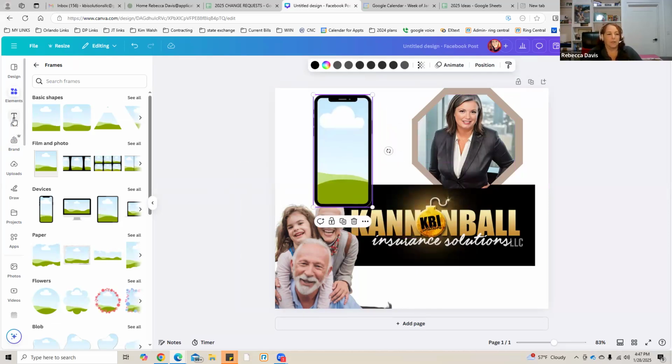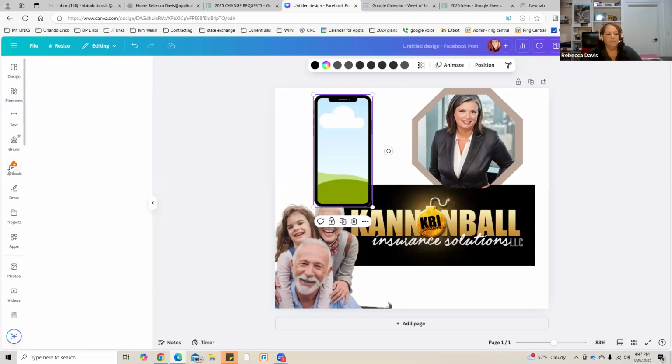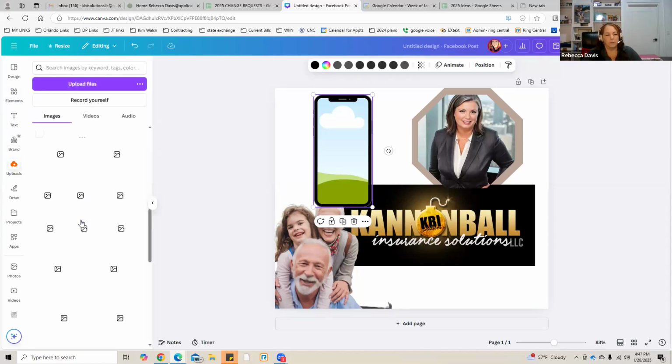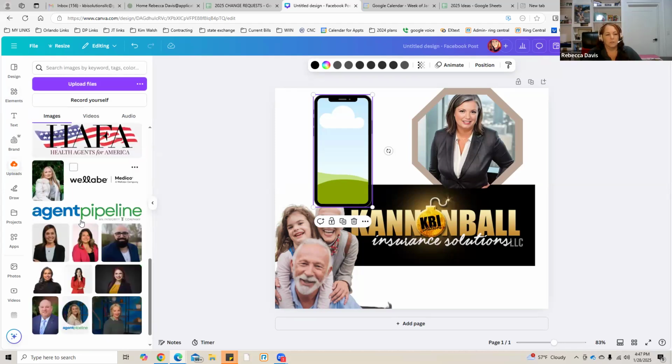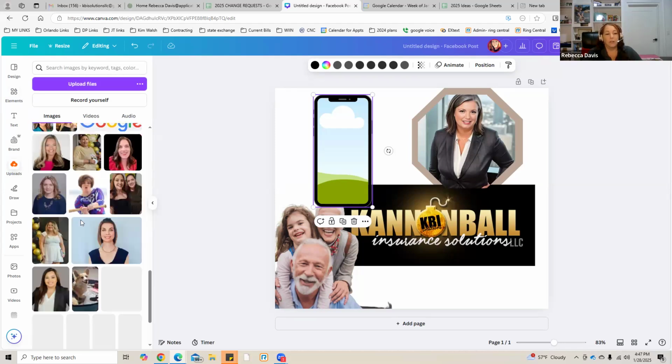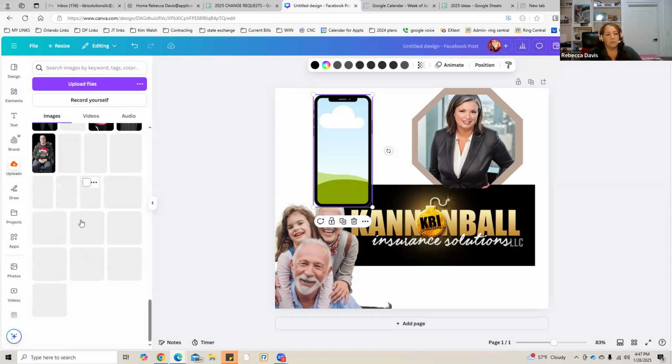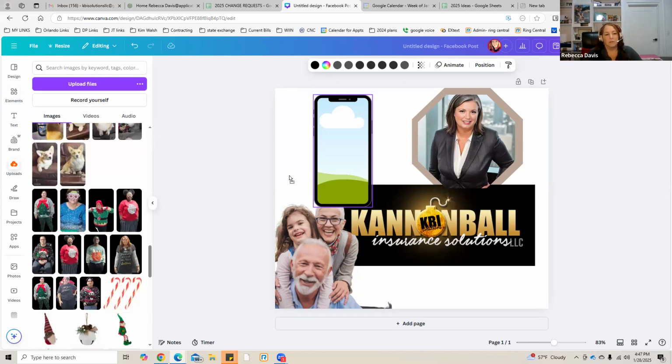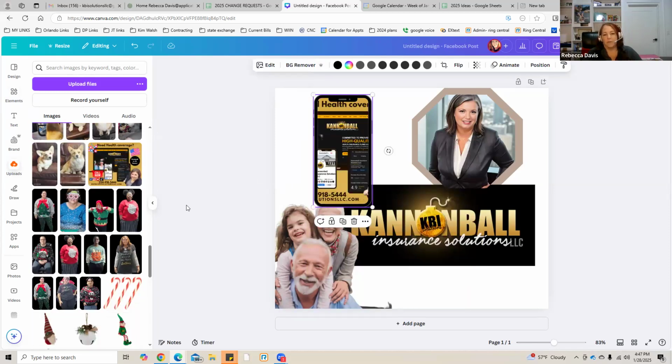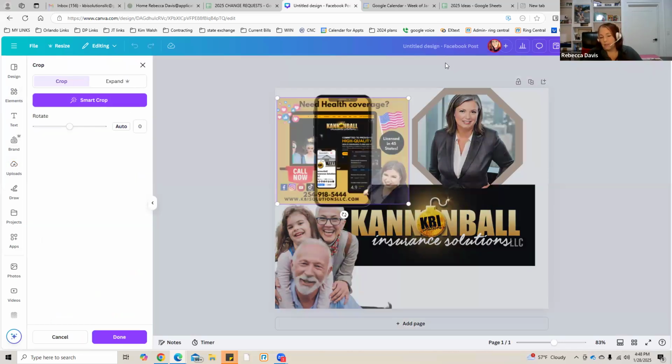Here's my favorite, the cell phone. I use the cell phone all the time. Something like that, I will throw in the cell phone. Now say I want my phone number to show, not necessarily the rest of all this. Click on it. Drop it. See how it shows you the whole thing?